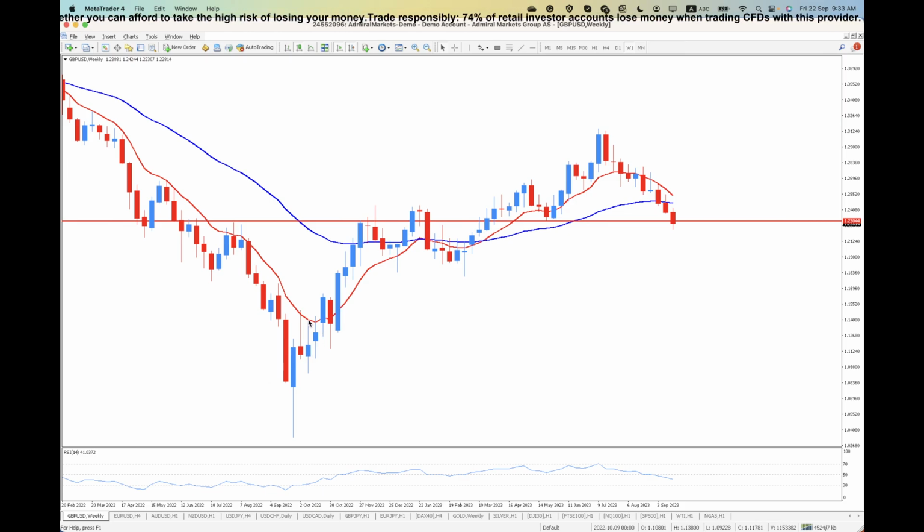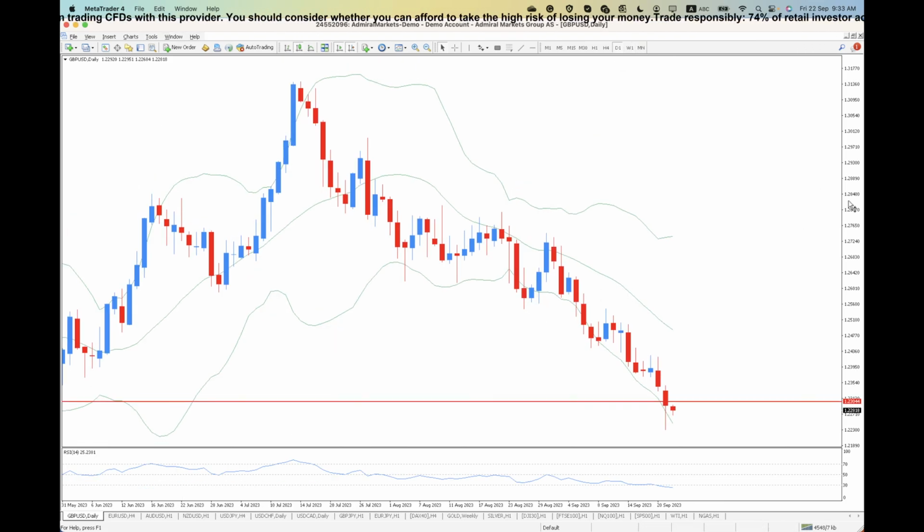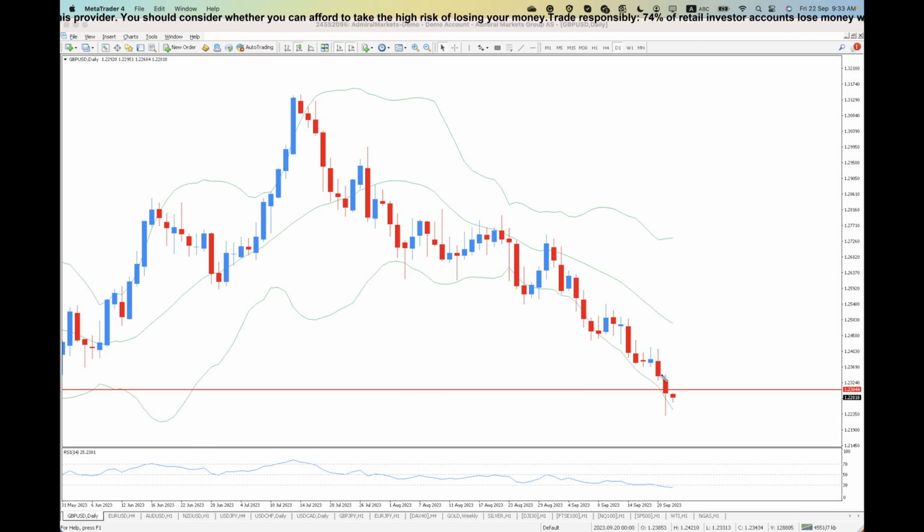So we are on the weekly chart, pound against the US dollar, and as we see, the price yesterday broke below this area of support. Let's go to the daily chart and see what happened here. Price continuously made a lower low, and yesterday with the rates announcement in the UK market expected to see a little bit of a hike.